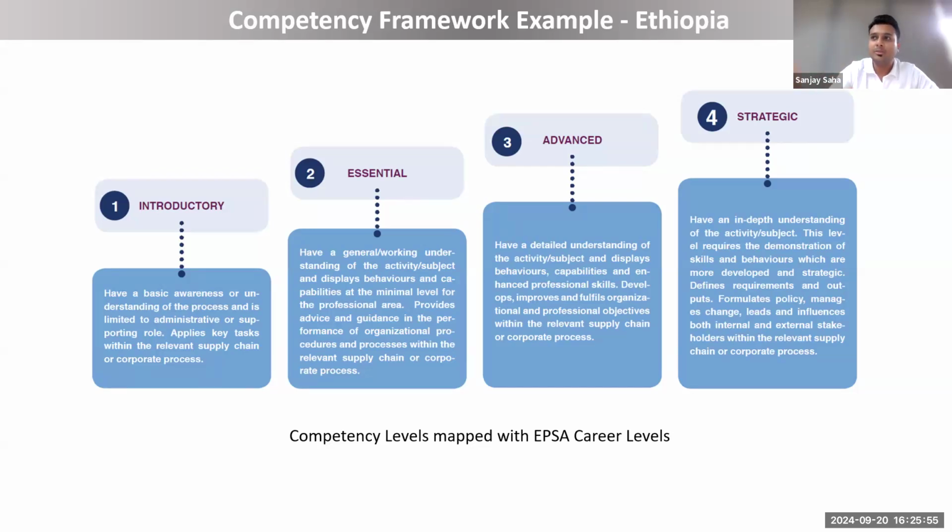So similarly, I have done similar works in other countries, and in other domains as well. So not just supply chain, but also in regulatory. I've done very similar things, and what we have been able to show is that when these competencies are defined, people are more motivated because they know where they are going, what their career journey is, and that makes them more motivated and they do better work.